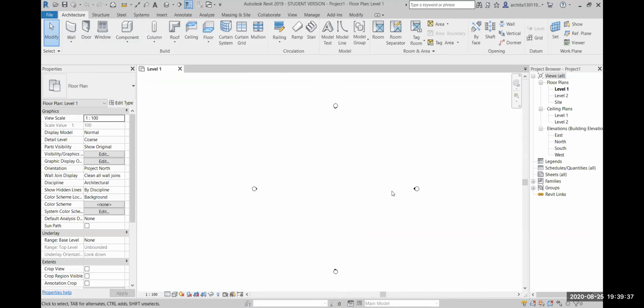Ma'am, I created a door, and I need a hollow vertical thing in the center of the door, and I want to give glass in the material. I'm not able to give that in the extrusion. How come? On the properties panel you will see something called material of extrusion. Yes, ma'am, but even though I applied it and changed my visual style to shaded, I still can't see the glass material in my door.